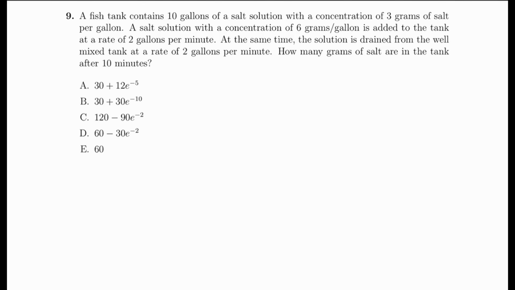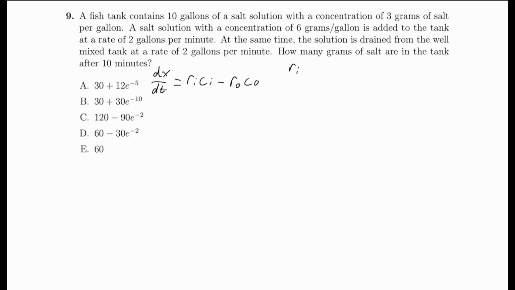Number 9 is a salt tank problem. Remember, in these problems, we're always going to set up our differential equation as dx dt, where x is the amount of solute in our tank, is equal to the rate in times the concentration in, minus the rate out times the concentration out. We can go ahead and start pulling off values from our problem. I also always like to check that our units all just match up. They're not giving us something in seconds and something in gallons, but here we seem to be fine.